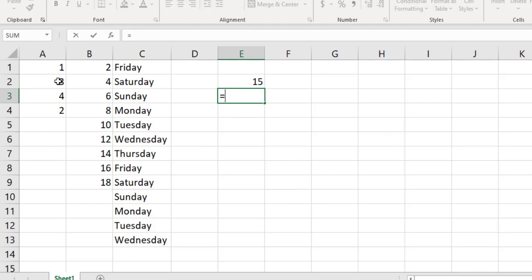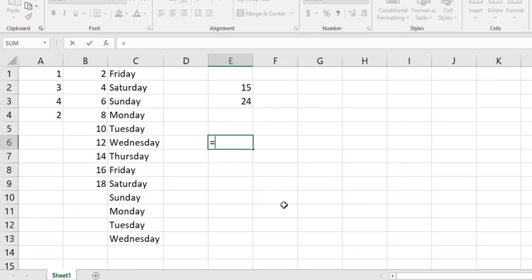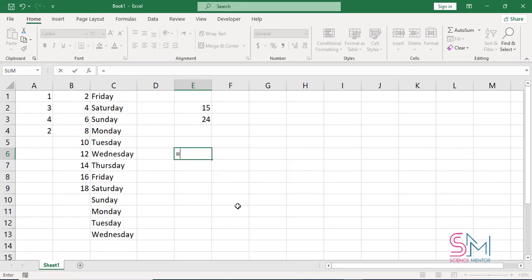Also, you can use a cell's name in your calculation, or use other calculations. As you can see, 4 to the second power is 16. It's clear.